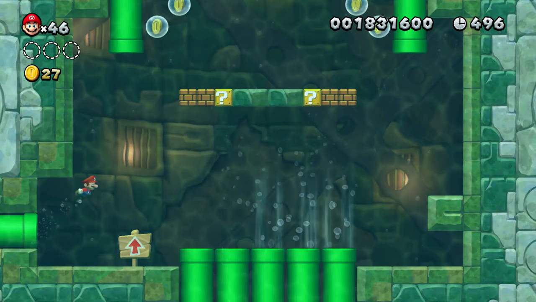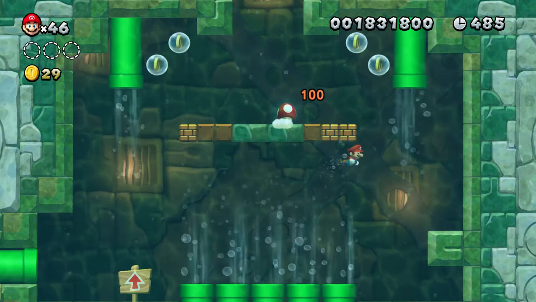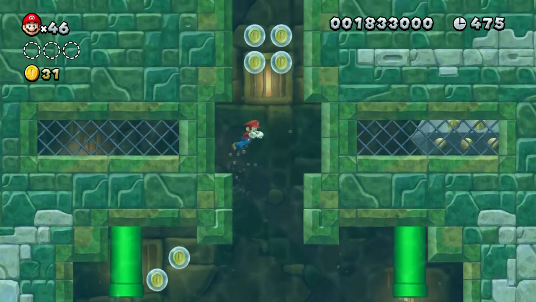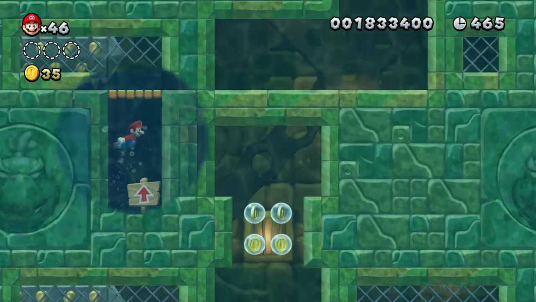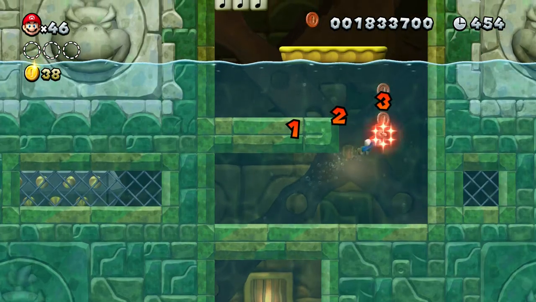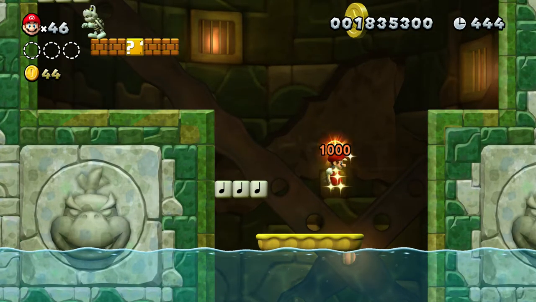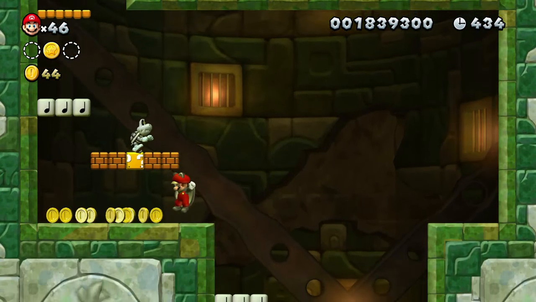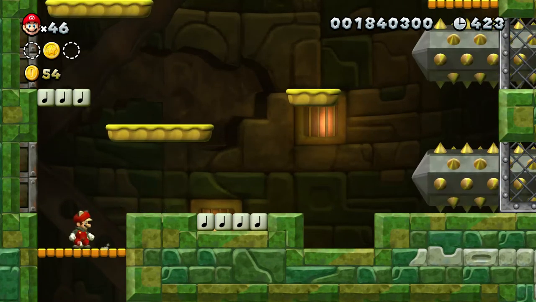Okay, let's do this bit again. Give me the mush. Give me that mush. Go up. Well, don't go up too high. I see. Get that power up again. Got that. Alright, let's stay down here for a minute.